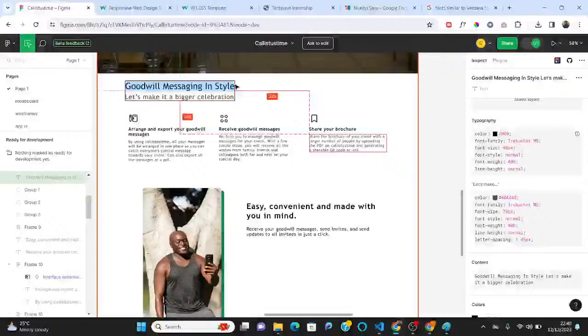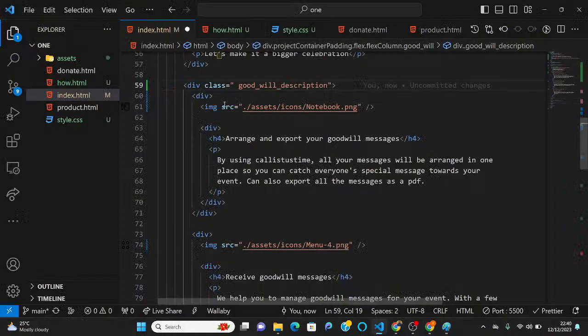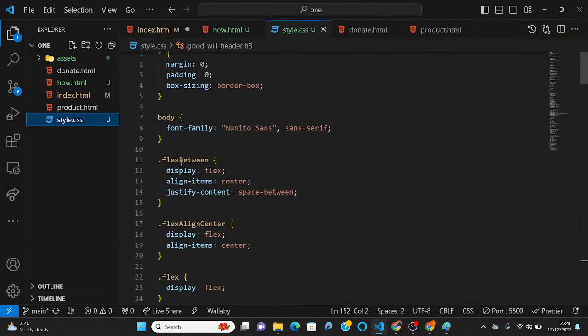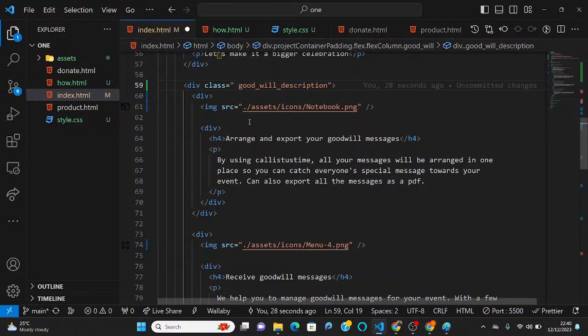So you can see that I used flex and the spaces are equal. So what am I going to do? I'm going to use that display flex which we have at the top. I'm just going to go and copy it. Okay, display flex, you can see it. And it's justify content in space between. So that's what I want. I'm going to paste it here. So let's go to our code and see how it looks now.